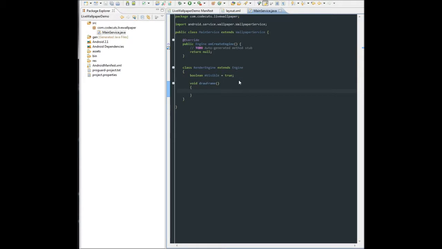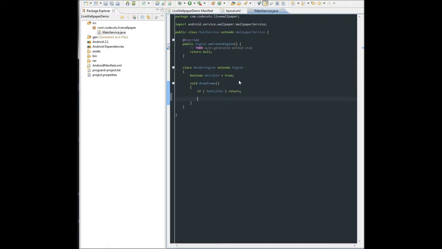Really important in the event that your live wallpaper gets hidden for whatever reason. You want to make sure to disable it, otherwise it'll hog a lot of resources. So now inside of our draw frame function, we'll go if not mVisible return. Just right off the bat, make it so it won't draw.